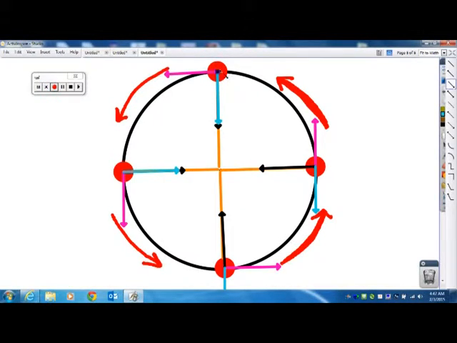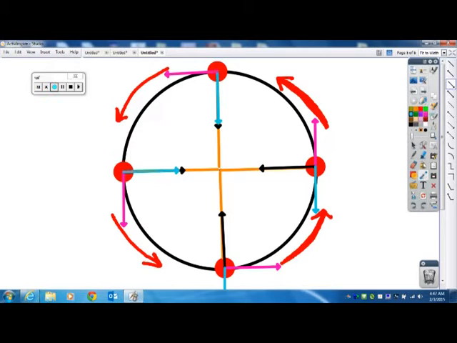So I'm going to go ahead and analyze these two locations, the top and the bottom, on the next screen. First I'll do the top location and then we'll do the bottom location. We're going to choose downwards to be the negative direction and upwards to be the positive direction. So first, we're going to analyze the top portion, and we're just going to take into account the two forces that are in play over here. The two forces that are in play are the force of gravity and the tension force in the string.